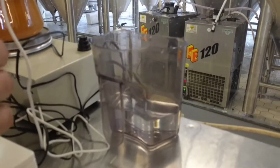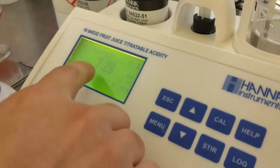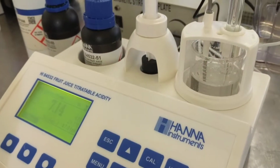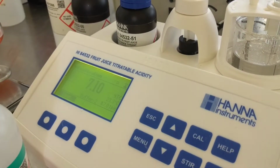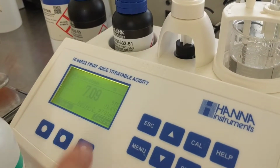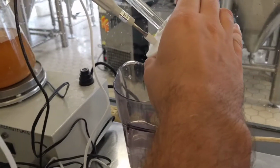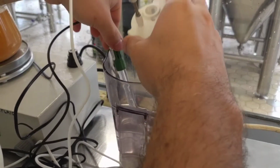Here we go, and now we're in pH 7.01, and it's doing its thing. See, there's this little thing right here. It says the wait. It tells you it's working. Okay, and then we have confirmed, so that was pretty quick. When your electrode's in shape, it actually goes a lot quicker. If you have a dirty electrode, it can take a really long time. Cool.